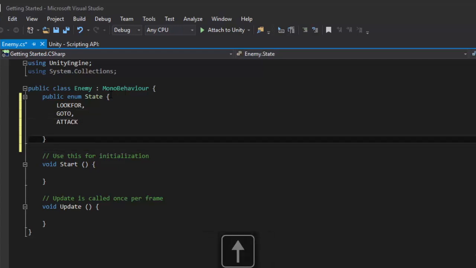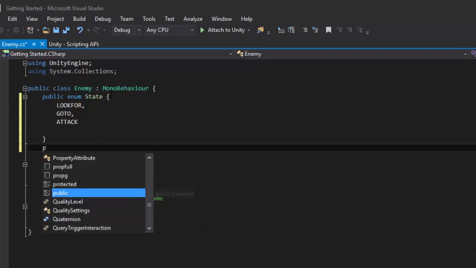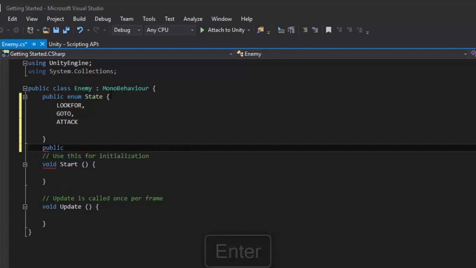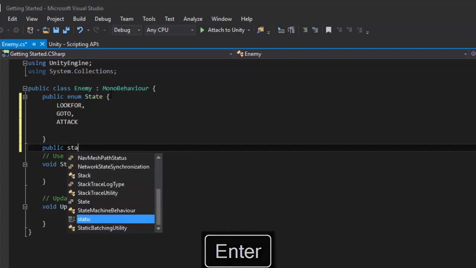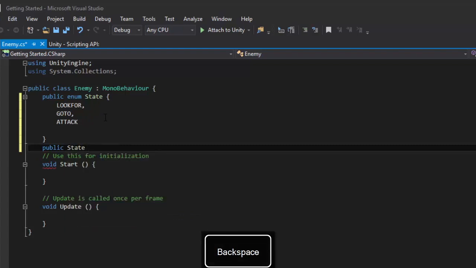After that, we need an identifier that will hold this state machine, and that will be just a public variable. It can be private as well, but I like to see it switch to different states for debugging purposes. We're going to call this state, so we're just grabbing this name and putting it here. So state, and then we also name it something clever like cur state. And after that, you can cycle through these states.